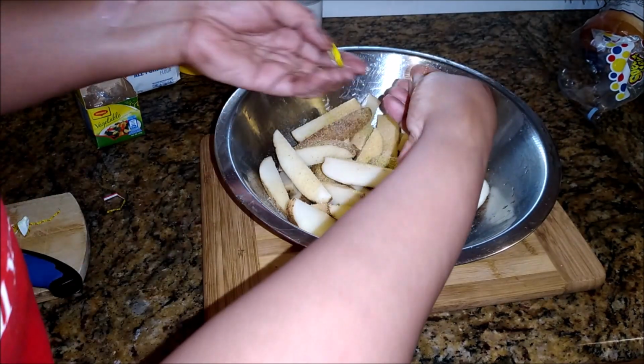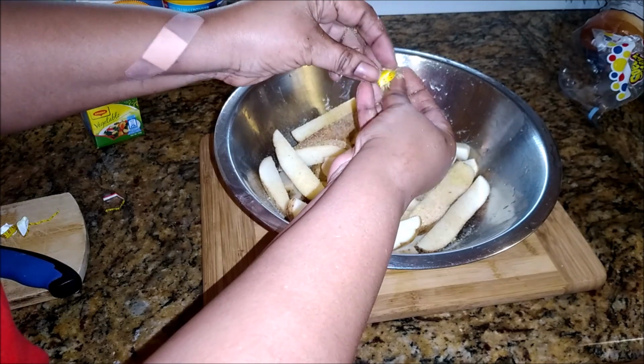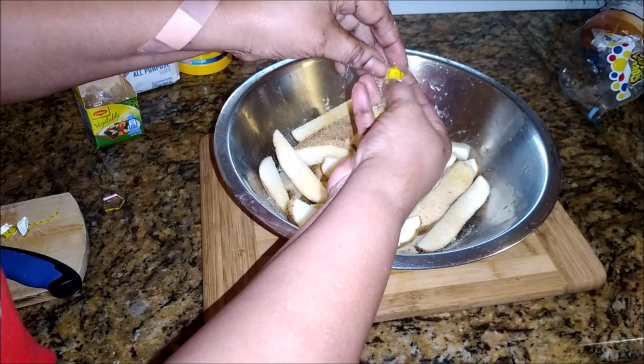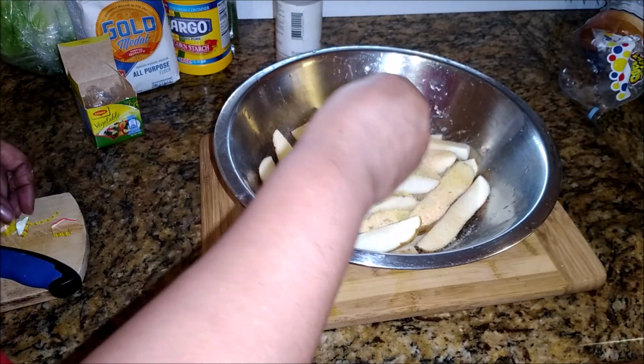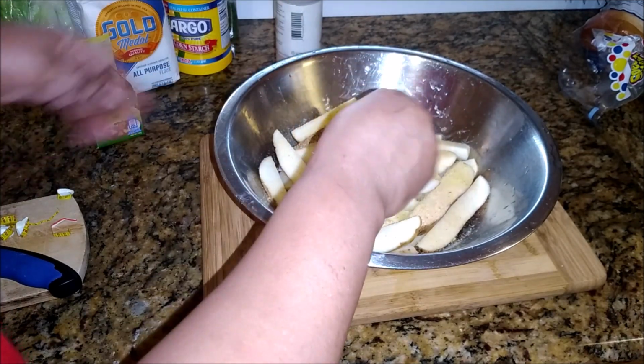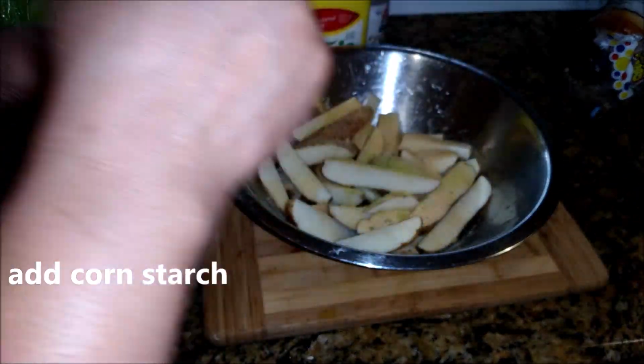So I'm just jazzing up my fries today. Bringing the restaurant home. Now whatever I'm using on my potatoes and you don't want on yours, you don't have to use it. My recipes are not gospel. Feel free to add, multiply, subtract, or divide.